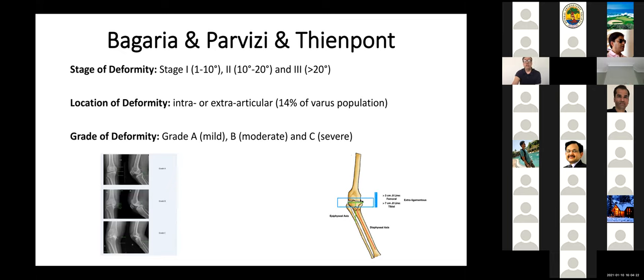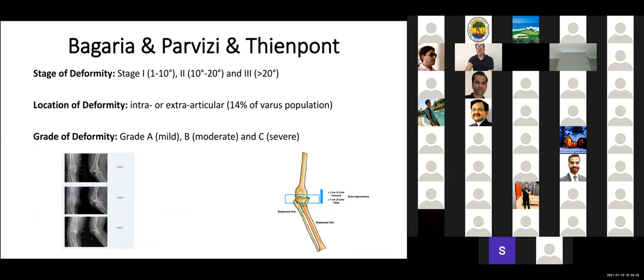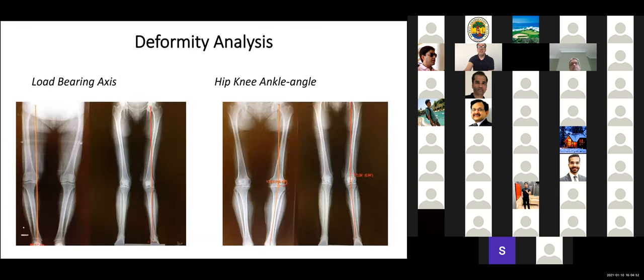Finally, the grading showed us that there are different types, mild, moderate, and severe. Now, what you have to remember, and you will read soon, I hope when it will be published, is if you would see a case where you have a stage three deformity, so more than 20 degrees, but you only have grade A or grade B, moderate signs inside the joint, you will have to start looking for extra-articular deformity. And so you need to do full-leg x-rays to have this.